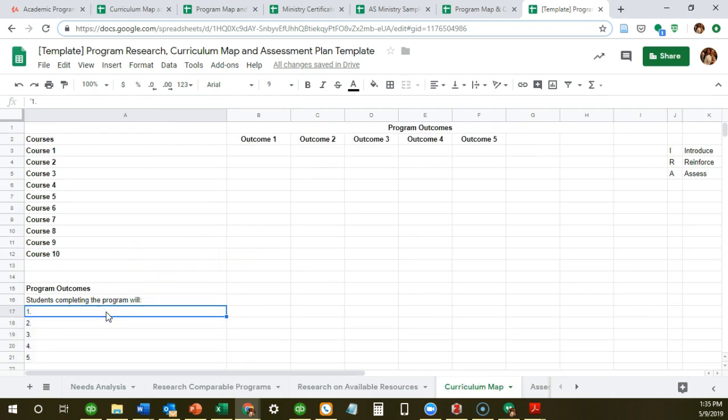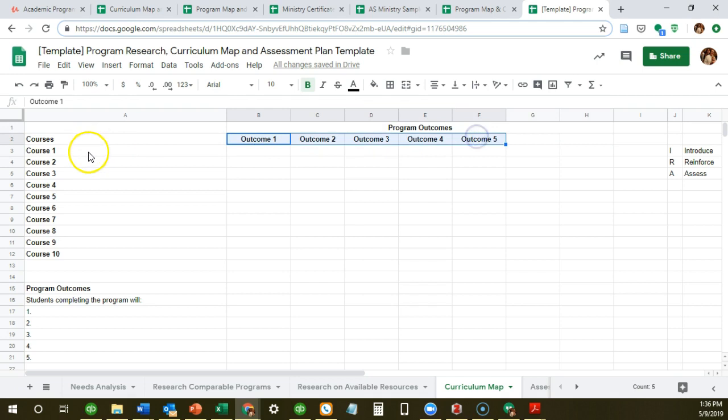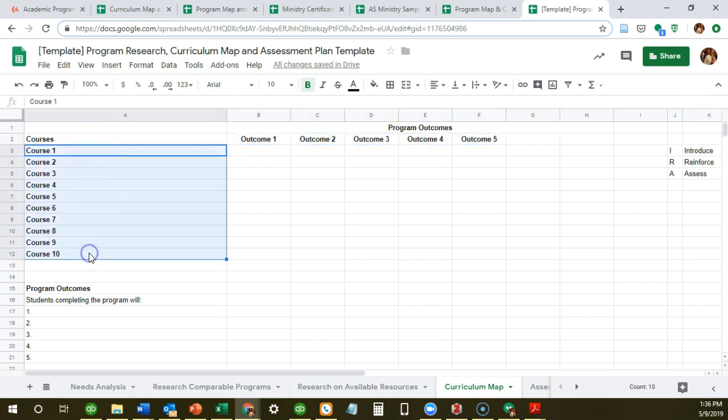In the last exercise, you should have developed your outcomes, and you're going to have your outcomes go up here, and then here you're going to add courses. Now I did 10. I think it's better to keep this simple, do it as a certificate or as a degree completion program like I've done. You could do 15. You could have concentrations if you want, but then you can add these here.